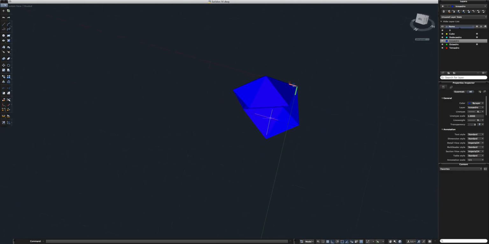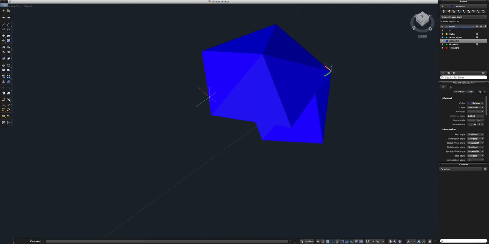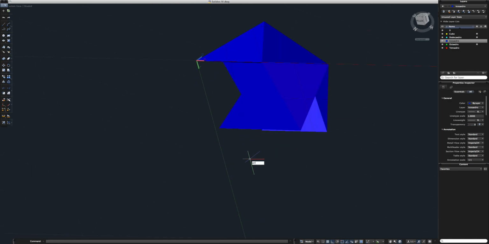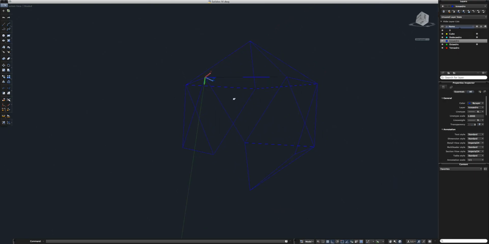Let's see another place where we can start from. Maybe here, these two faces. Let me just put the UCS back in its original position. So, let's get rid of this one. Here. And, once again, UCS. Furthest vertex. Intersection vertex. And the opposite vertex. It sounds tricky at the beginning, but you'll get the hang of it over time. Press OK. Yeah, just like that. We keep on repeating the process until we complete it.